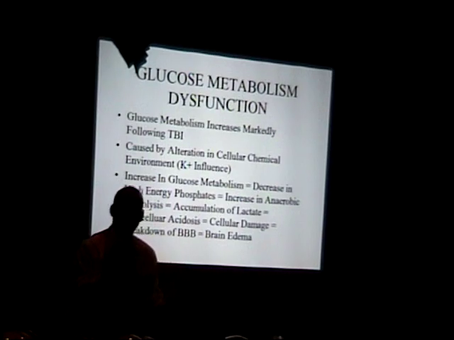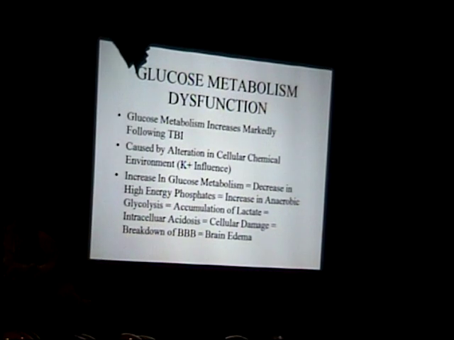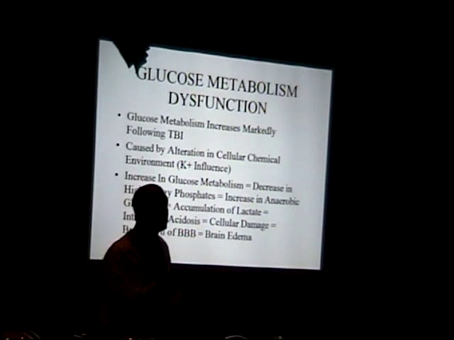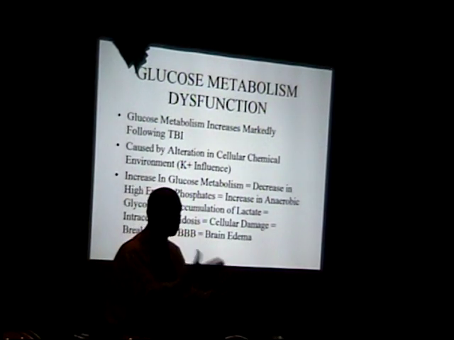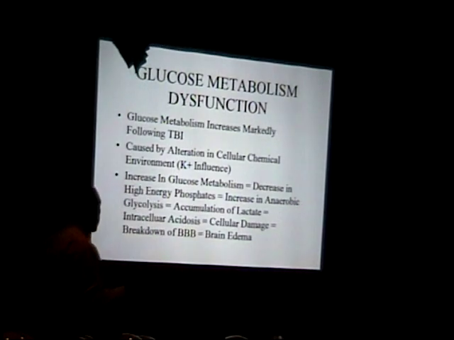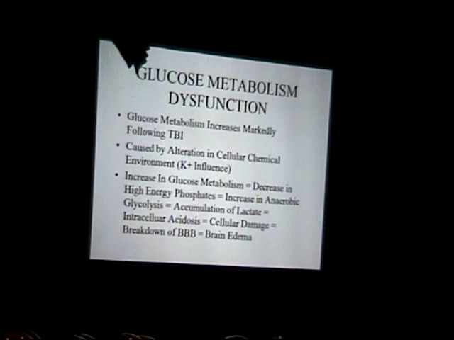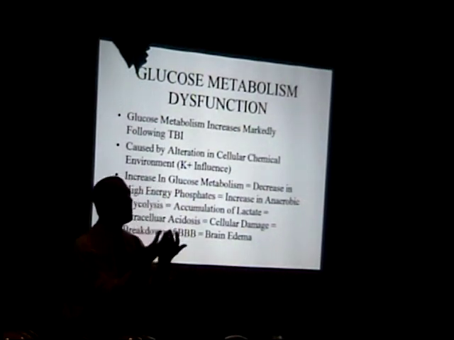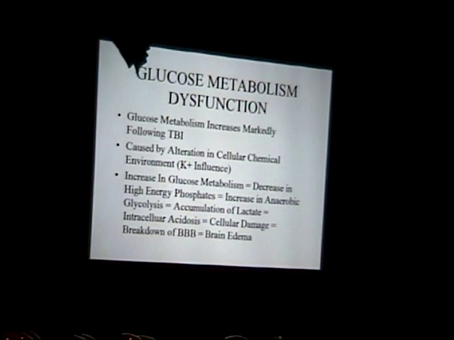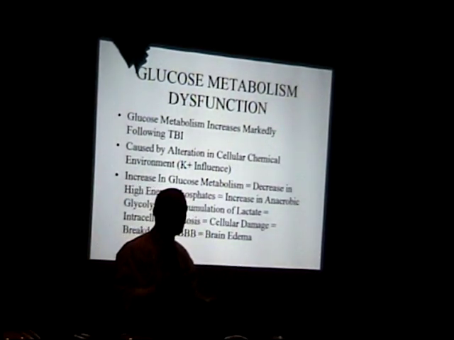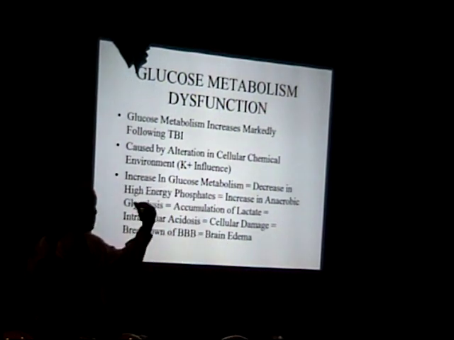So at a time when you have damaged brain tissue, you need oxygen, you need glucose. You're getting less of it. Well, you still got to metabolize, you still got to get the system going. You go to anaerobic glycolysis. Once that happens, you accumulate lactate, lactic acid. This causes a drop in the pH. Now you have an acidic brain. Now it's an acidic situation up there. You have acidosis. That causes damage to the cellular membranes. Once that happens, the blood-brain barrier breaks down, and you got just a mass of stuff. That's when you have your brain swelling or edema.